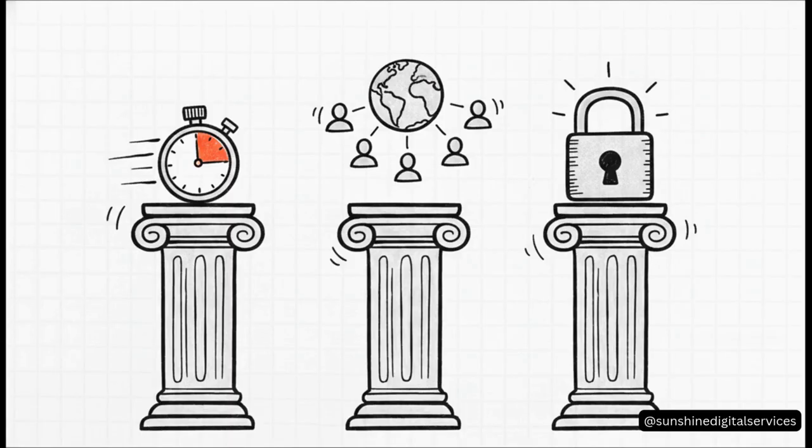Second is scalability. Imagine your business suddenly goes viral overnight. Traditional servers might completely melt down, but Gatsby relies on a content delivery network, or a CDN, to serve its static files. This means thousands of users around the globe can access your site at the exact same time without straining a single central server.